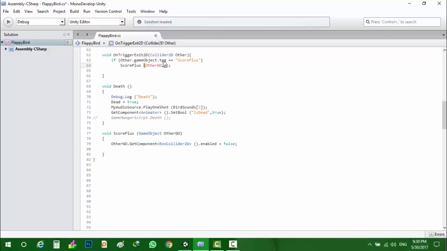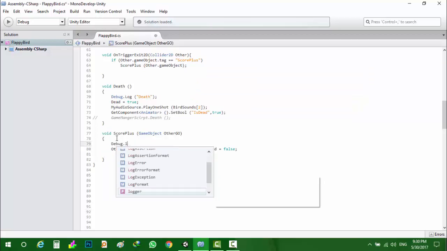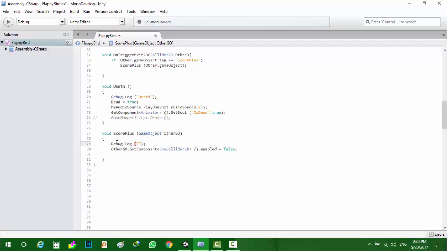Here, because the other is a collider, I will take the game object of it and set it in the parameter. We forgot to add the Debug.Log, score plus. When this function is called, when the bird is flying through the pipes, you get 1 point for every 2 pipes you fly through.